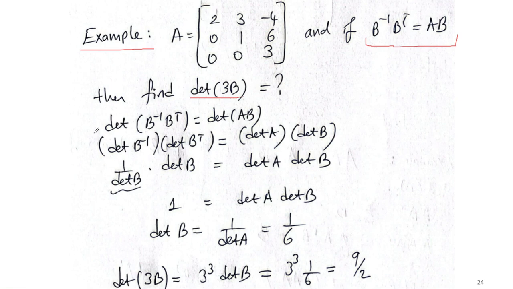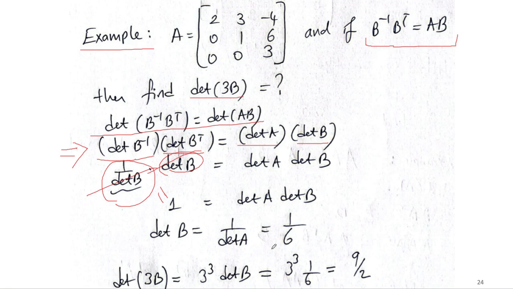And then just use the theorem from this line and separate these terms, okay? So we separate them. And we can see this is 1 over determinant of B, and this is determinant of B. So these two cancel and you get this 1, okay? This multiplication, we just cancel them, and that gives us 1 equals the determinant of A times determinant of B. And if you like, you can write determinant of B as 1 over determinant of A.